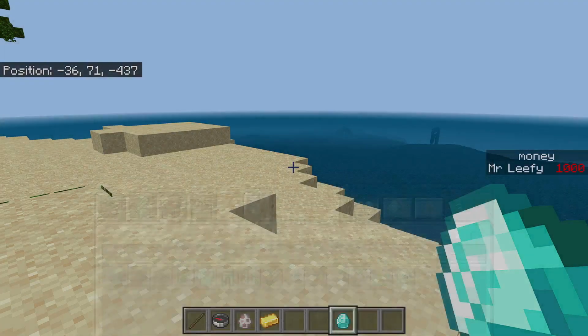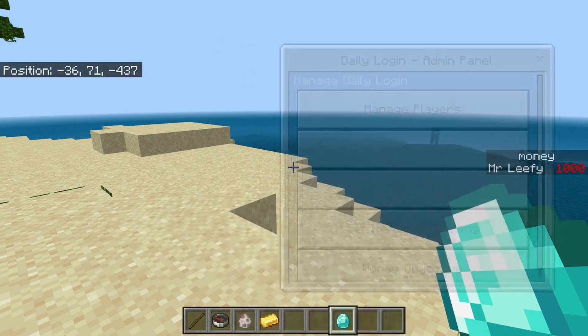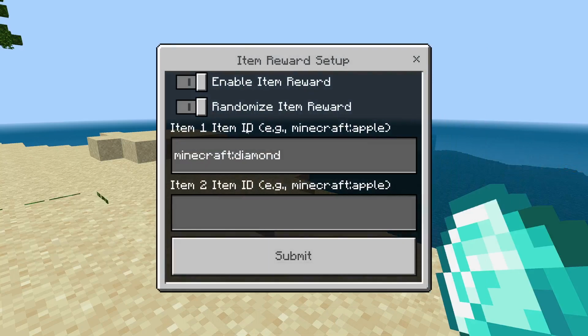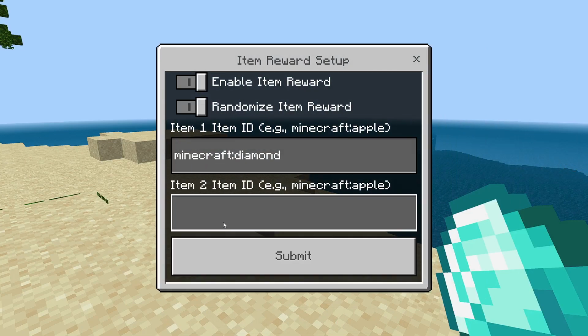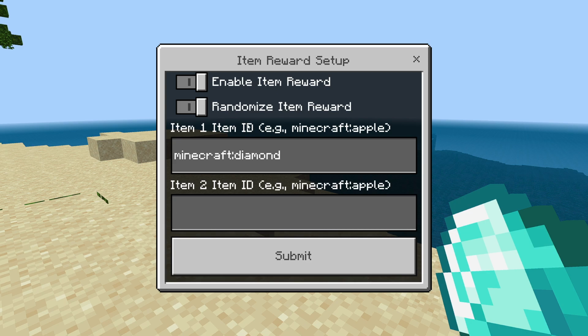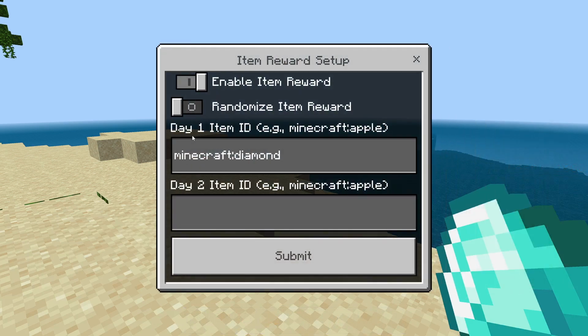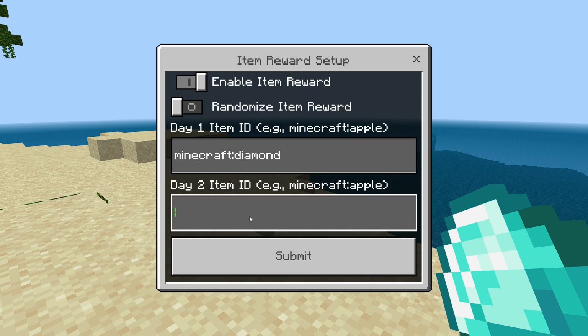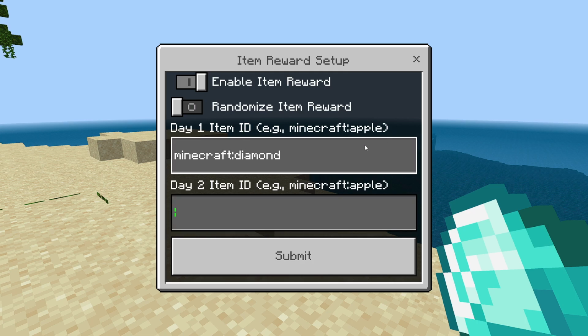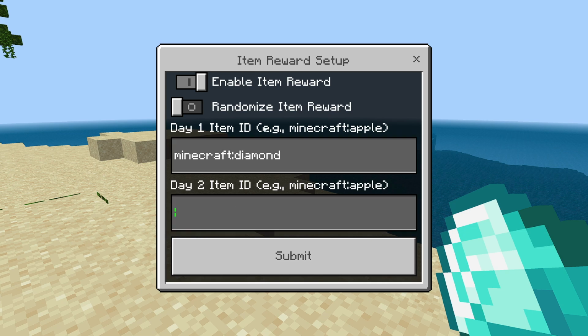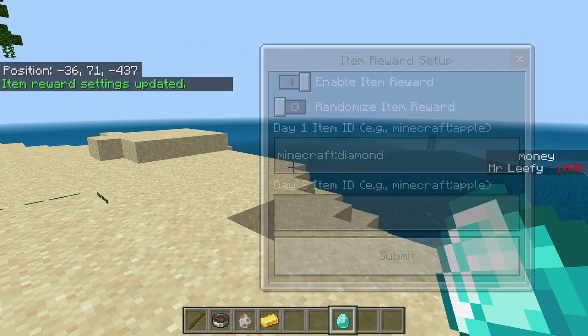It'll show you 2. Now no matter what, if you have random, it's going to give you the item, or any item really. It's going to pick between any items you have selected in here. As you noticed, item 1, item ID, take that off, it'll show day 1 item ID. Okay, so if you don't have anything for day 2, there just won't be a button for it. I'm trying to do it really dynamic so that it's easy for you guys. And then obviously if you toggle it off, it won't show up anytime. So that's for the item.